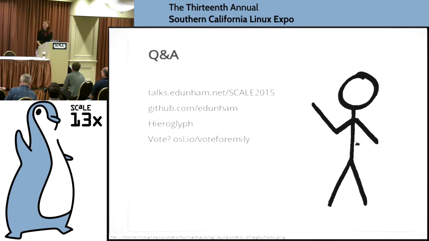Okay, so the question is, you've got an established project with a bunch of developers, but none of them want to lead, and the current leader needs to step out. Do you just step out and let it keep going under its own momentum? I would say what I've done in a similar situation is talk to them individually, figure out why they like the project, what they think they're getting from being part of the project, how participation benefits them, whether it's satisfaction in life or accomplishing their goals or impressing their friends or whatever, and then figure out why they're unwilling to step up to leadership. Often it's just a lack of confidence.